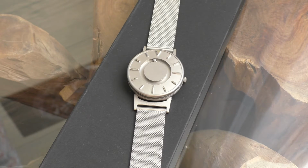To me it absolutely does not look like a real or common watch, and I will let you know what this is and how it works, because the first time I saw it I couldn't realize what the hell I was looking at.